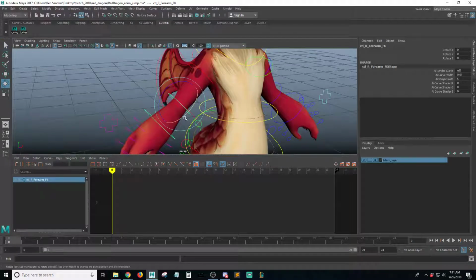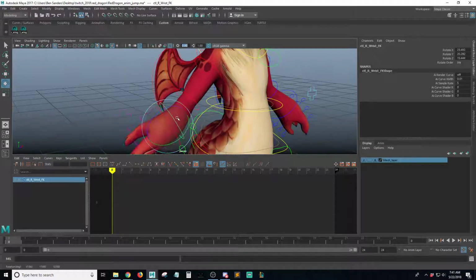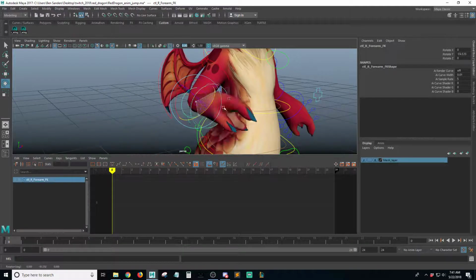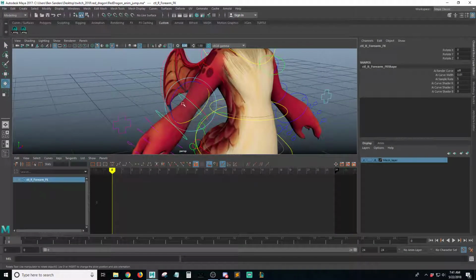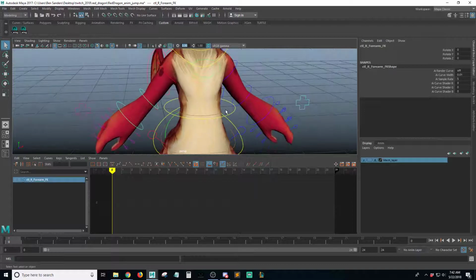Normally, a lot of times what happens with rigs is because your elbow can only rotate in one angle, like your wrist can rotate all over, right? If you take your wrist, you can rotate this all over, and same thing with your shoulder. The elbow cannot. It can only go on one axis. So a lot of times riggers will make it so you're unable to rotate in any other axis. It's not done in this case, but we're going to keep that in mind.